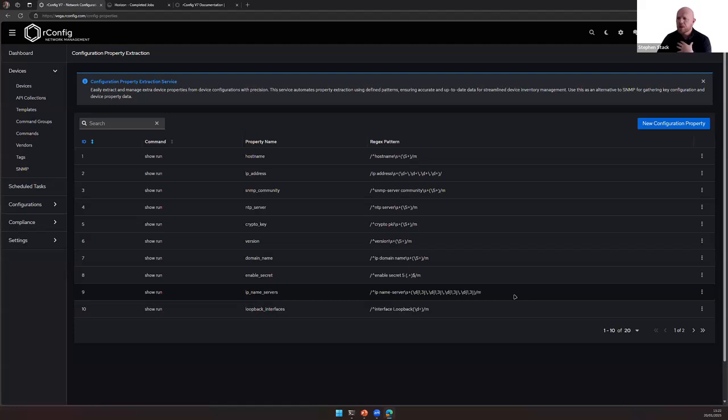We try not to support regex patterns specifically, we encourage you to look on the internet. ChatGPT is really useful. Here's a block of code, I'd like to extract these two things using regex. It's pretty good at giving you the exact patterns you need. But if you're stuck and you need some help, let us know.